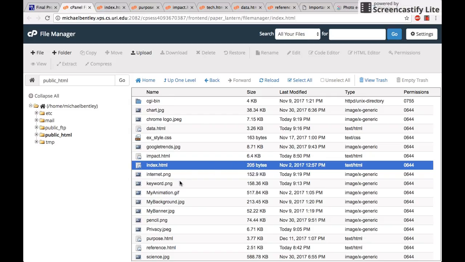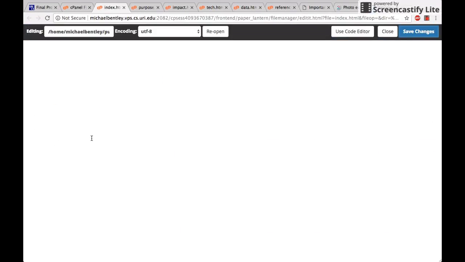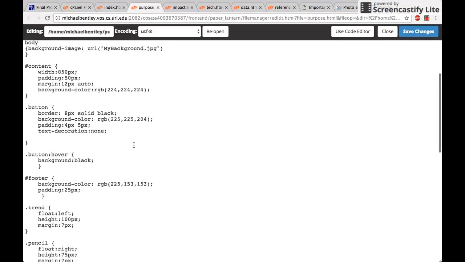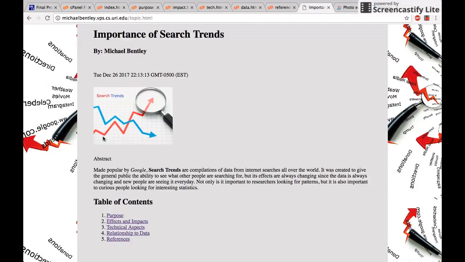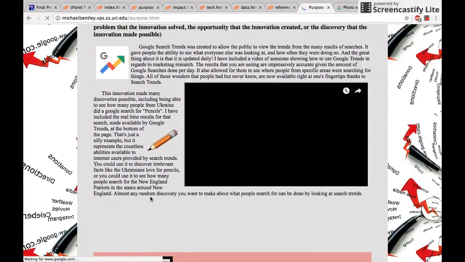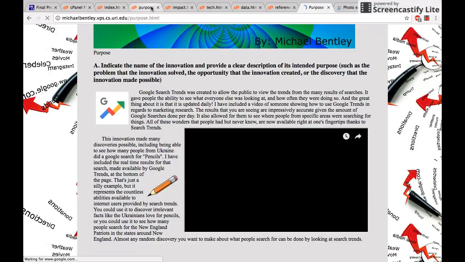So my final project was made mainly through the cPanel application. For the cPanel, to program a website, you start off with a blank sheet, just like this. And then what you do is you turn that blank sheet into HTML and CSS to create a website that looks like this. So everything on this page is all included right here.